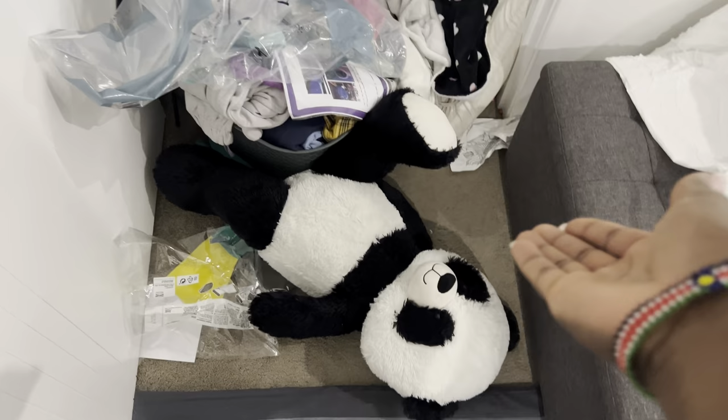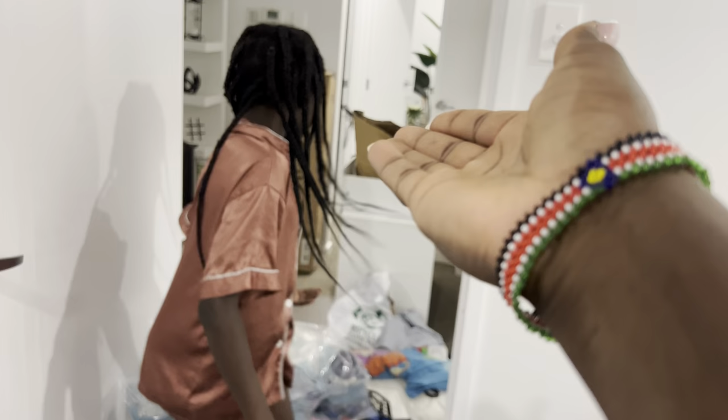Look at this. There's even a panda. See, a whole lot of animals in this room. No, she's lying. There's animals in this room. Look at this. Nah, she's just joking. And another animal. It's from that room. Rubbish.